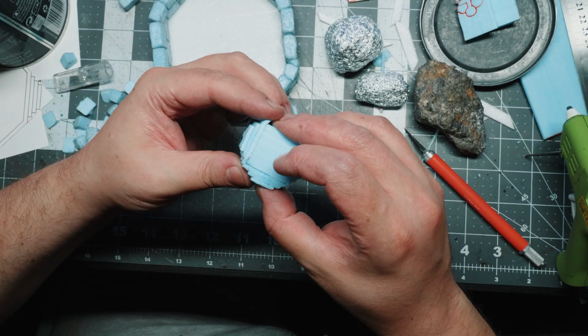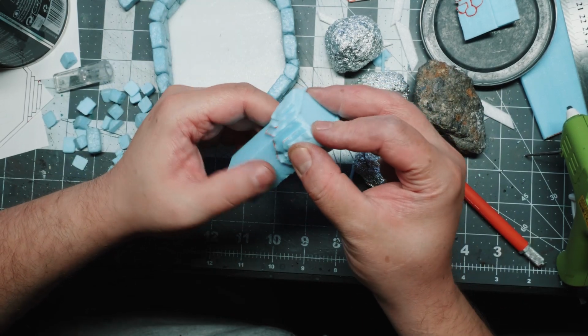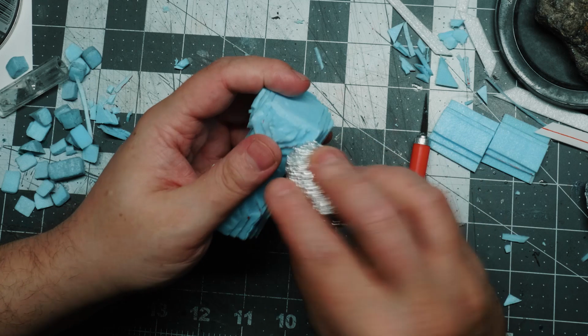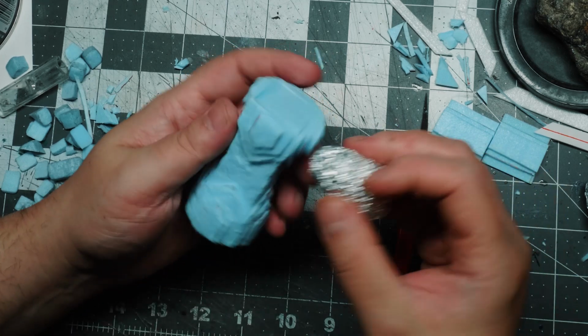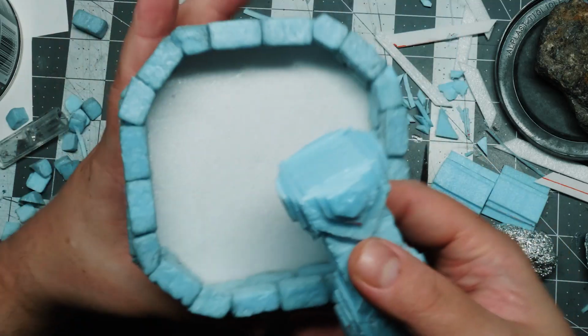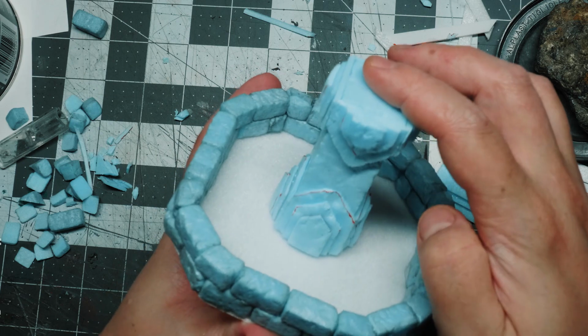Now the good thing about XPS foam is that it actually does give in a little bit, so you can shape it quite a lot, I feel like. And here you can see the remnants of the finished pillar. I just cut the bottom pieces into shape and then I glue them up top.